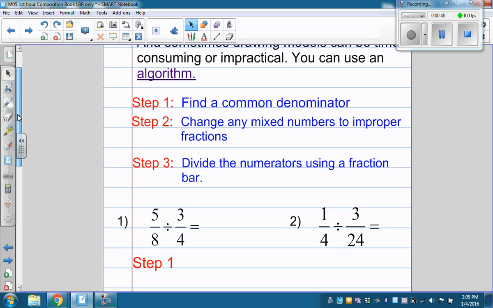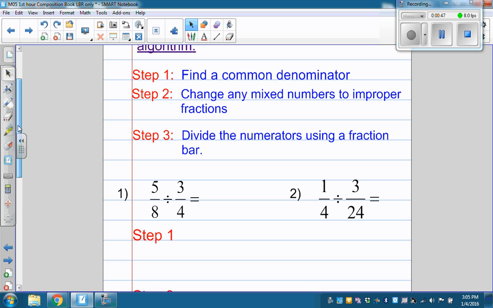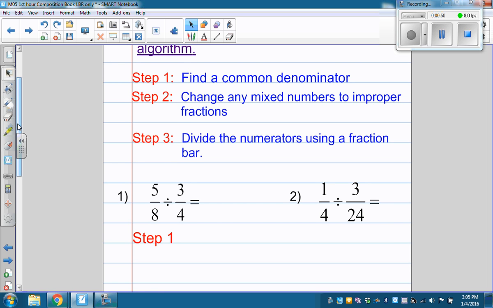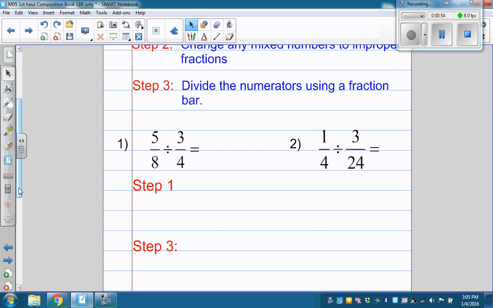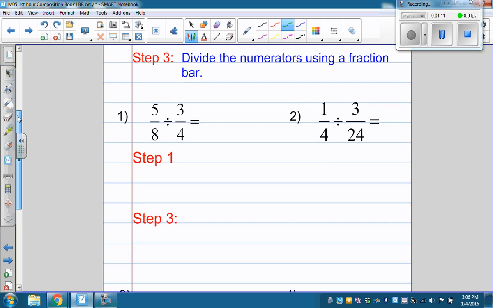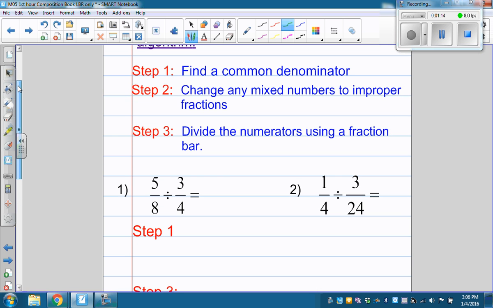Keep in mind, in class we talked about the diagrams quite a bit to show why these algorithms work. And so today we're just going to focus on the algorithm to keep this video short. If you want a little more help on the concept, then you can look at the fraction division with diagrams video. So I'll repeat the steps since they're hard to see when I scroll down. But for right now, let's go through the steps one by one.